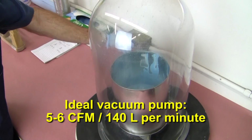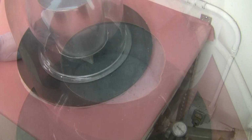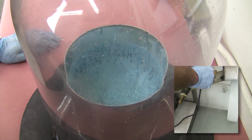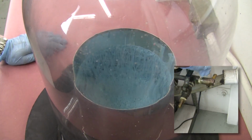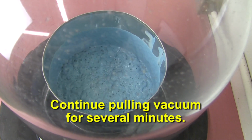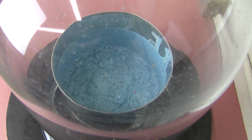One of the common technical issues we frequently run into is that the end user is using an inadequate vacuum pump. While pulling vacuum, the bubbles will accumulate and grow in size, creating a foaming head. Be prepared to break some air into the chamber to prevent the foam from overflowing. This may have to be done several times before the largest air bubbles break and the mixture settles down. Continue to pull vacuum for several minutes, depending on the viscosity of the silicone, your work time, and the strength of your pump.